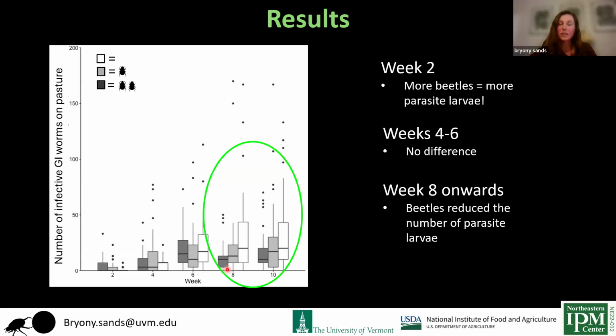And that is likely because the action of those beetles over that grazing season, fragmenting and tunneling and breaking down the dung, would completely dry it out or remove it, taking away the breeding ground for those larvae, whereas the ones with no dung beetles were kind of intact, and those dung patties could keep pumping out parasite larvae onto the pasture.